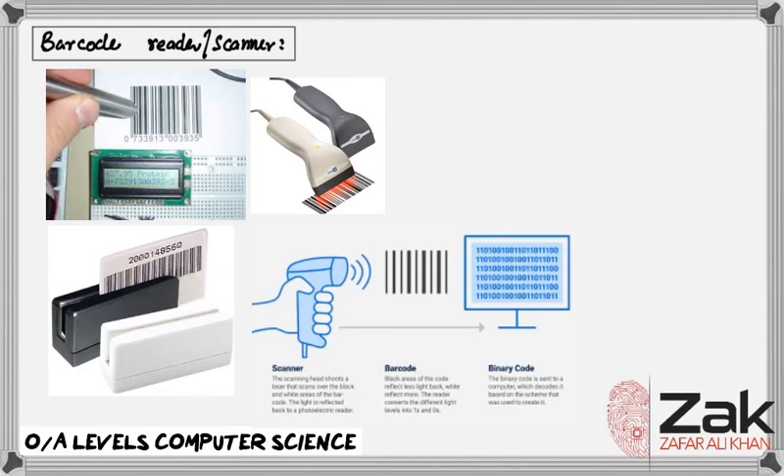After processing, the transcribed text is delivered to the computer the reader is connected to. Barcode readers scan and transcribe barcodes into alphanumeric digits. Depending on the model of the barcode reader, the information is sent to the attached computer via a wired or wireless connection. These scanned digits represent individual items and their further information like the price, how many items are in storage, a description of the object, and sometimes a picture. Barcode readers are a great contribution to businesses to keep a tracked index of items in and out of the store and confirm the safety of supply from theft. It has reduced the chances of human error, is quick and dependable, and takes less time than manual data entry.